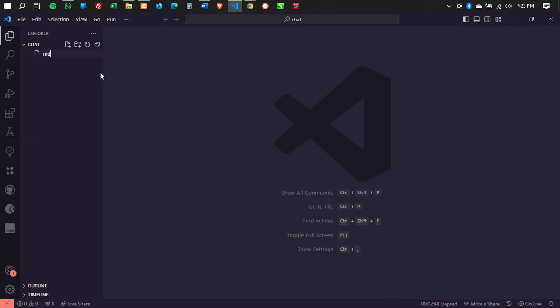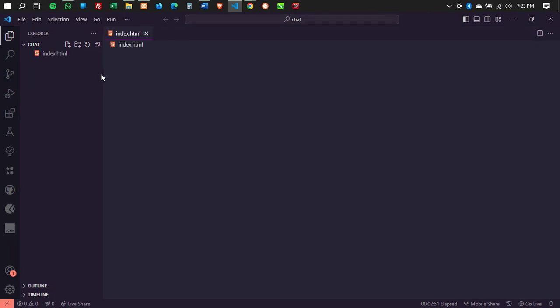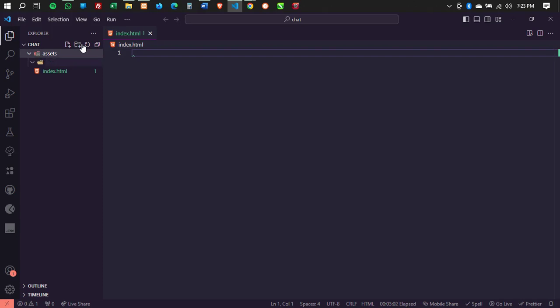First of all, I'm going to have my index.html. Then I'll have my assets folder. Inside my assets folder, I'm going to have style, and inside my assets folder again, I'm going to have a script. We'll come back to scripts when we get to JavaScript. For now, we'll be working with the HTML files and then CSS. Inside my CSS folder, I'm going to create a file and call it main.css.